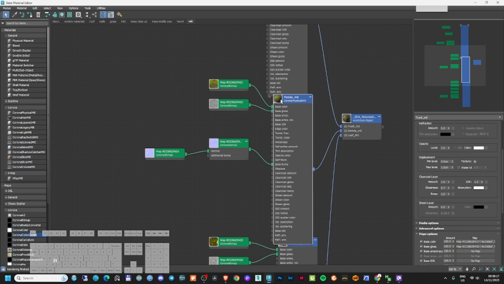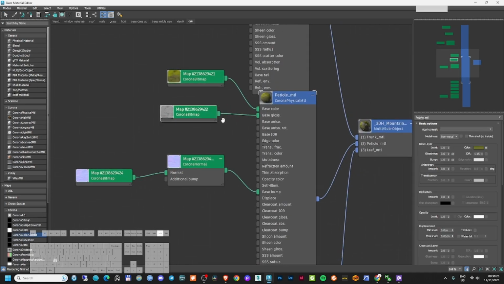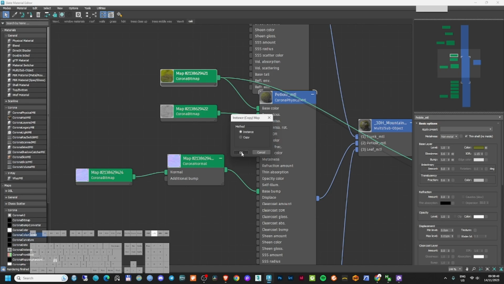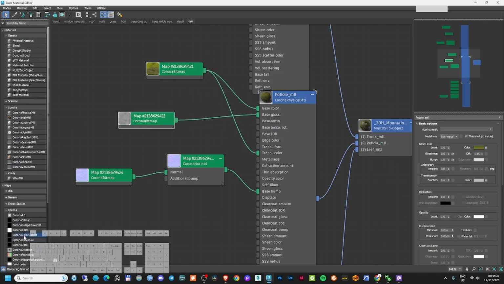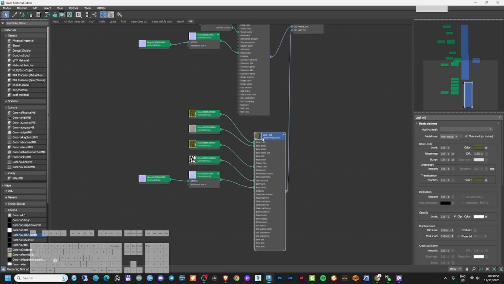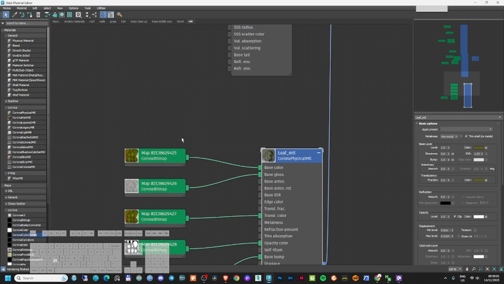Then let's go to the petiole. Let's make it thin shell. Translucency 0.6 I can add in here, and for the translucency color I will add as an instance this one, and here I will add a color correct to it, and I will bring this to 1. It's more than enough. The idea is to have different colors on both of them. Okay, now let's do the leaf also. As you can probably see here, these are the leaves.